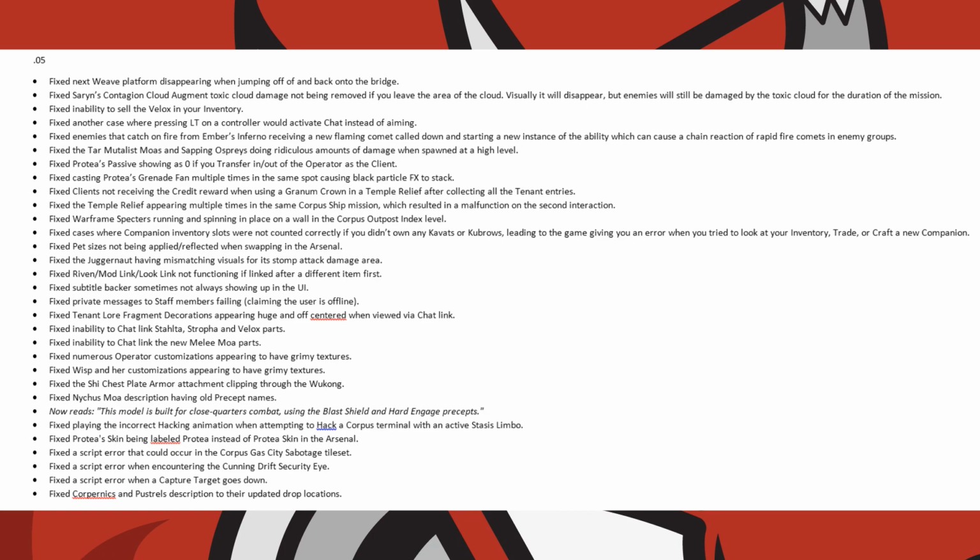DE fixed the next weave platform disappearing when jumping off and back onto the bridge. They fixed Saren's Contagion Cloud augment toxic cloud damage not being removed if you leave the area of the cloud. DE noted that visually it will disappear, but enemies will still be damaged by the toxic cloud for the duration of the mission. They also fixed an inability to sell the Velox in your inventory, another case of where pressing LT on a controller would activate chat instead of aiming.